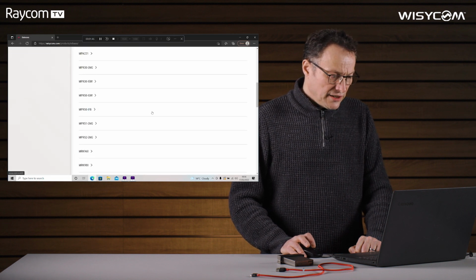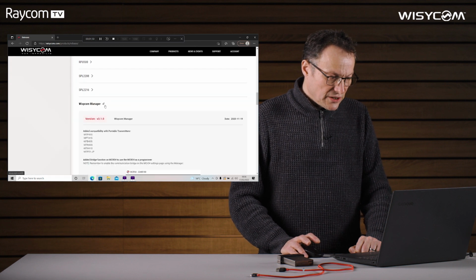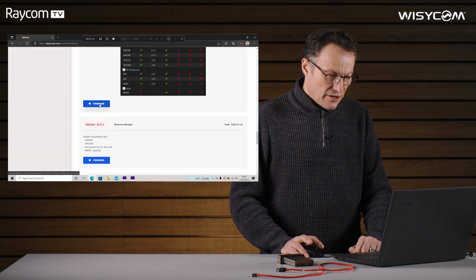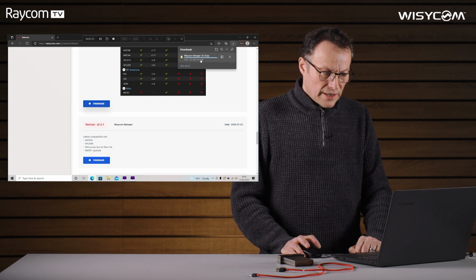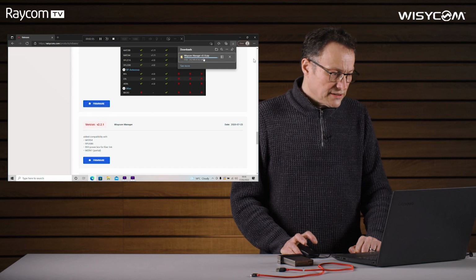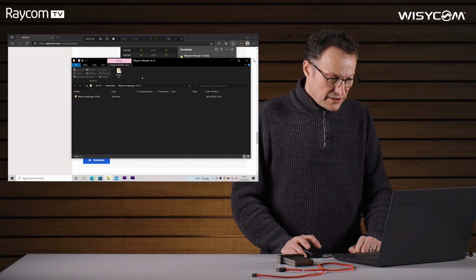Okay, we need to scroll all the way down to the bottom, expand Wisycom Manager, and then click on the firmware icon. That now downloads. It's a zip file, so if we double click on that, it's opened. We need to extract all.